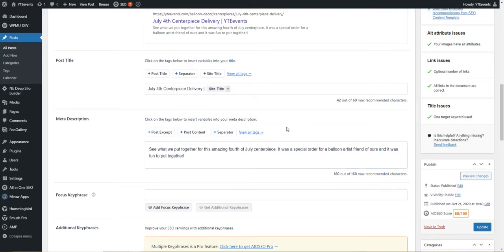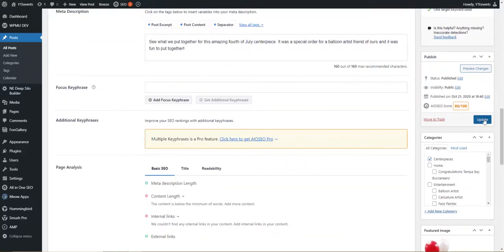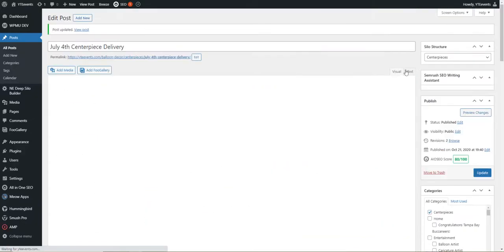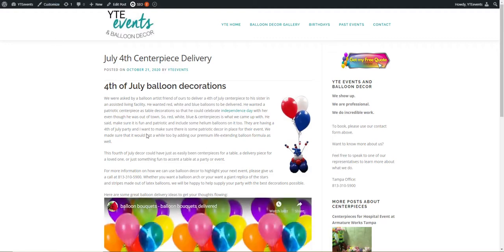Okay, so again, this doesn't really matter. It's just the fact that we're putting in a metadata description that is not too long and getting truncated. We're picking what it is rather than Google randomly doing it. I update it. Once I've updated this, then my website here is updated as well. And I've got that additional content.